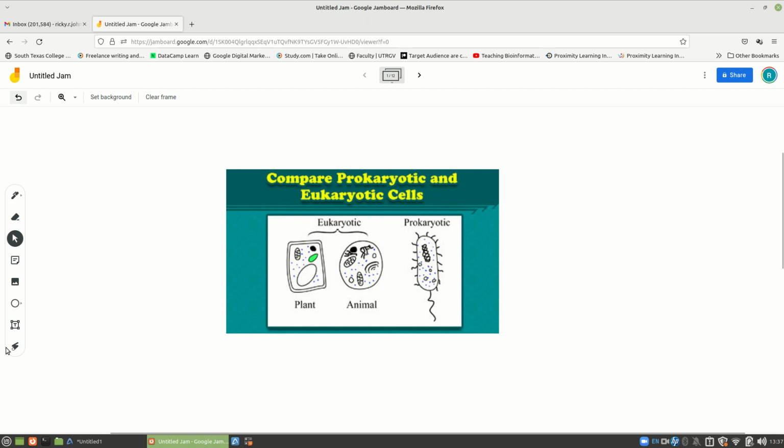Now we remember that prokaryotes are single-celled organisms. They do not come together to form a larger organism. They exist individually as an individual organism, and they're very simple. They simply have a little loop of DNA. They do not put it inside a nucleus, and they have ribosomes and maybe some vacuoles here to store some water or something like that. They might have a flagella, and they have an outer membrane. And then, of course, they are filled with cytoplasm, where most things happen inside the prokaryote.